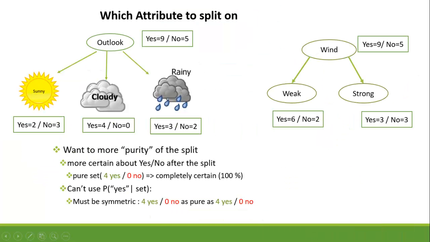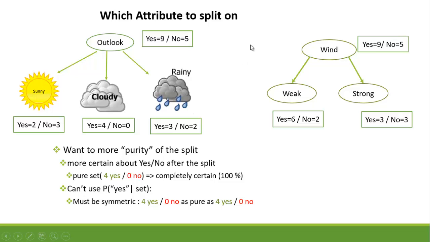So on what basis would we be selecting, on which attributes would we be splitting them further? If we split on outlook, we have 3 outlooks right here, and one of the outlooks is in its purest form, where we can clearly say that it's 4 positive and 0 negative, and we can take a decision. But what about the 2 others? In sunny, it's 2 positive 3 negative, and in rainy, it's 3 positive 2 negative. So these 2 are not in their purest form. So what to do with them?